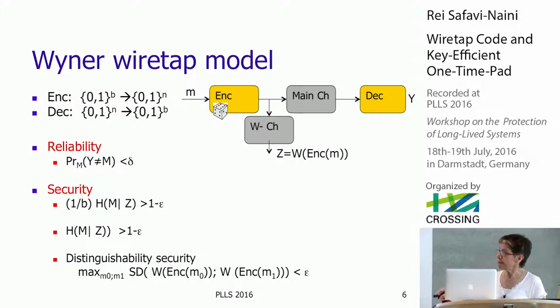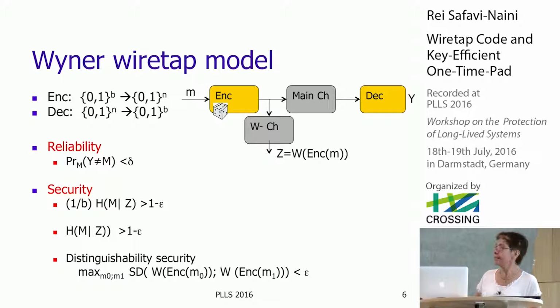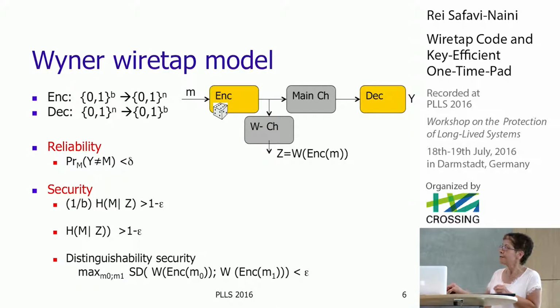So this is for a 1-bit message. Then the strongest definition of security that we have is distinguishability security. This is cryptographic security, which is a statistical difference between sending two messages. So if we choose M0 or M1, any of them that is chosen, so if one of them is randomly chosen and sent, the view of the adversary should be almost the same statistically. So this is the definition that we are using.